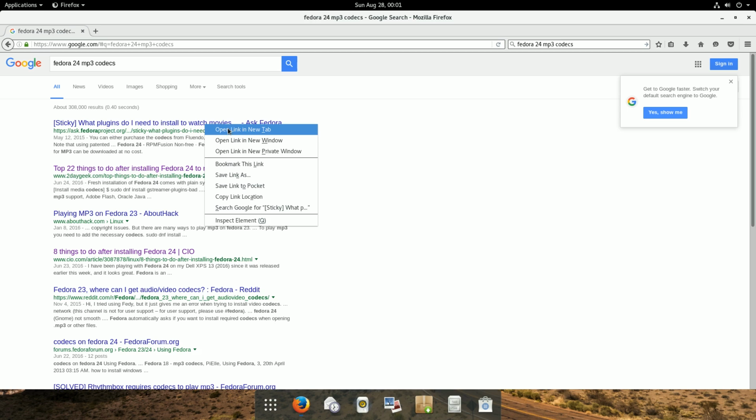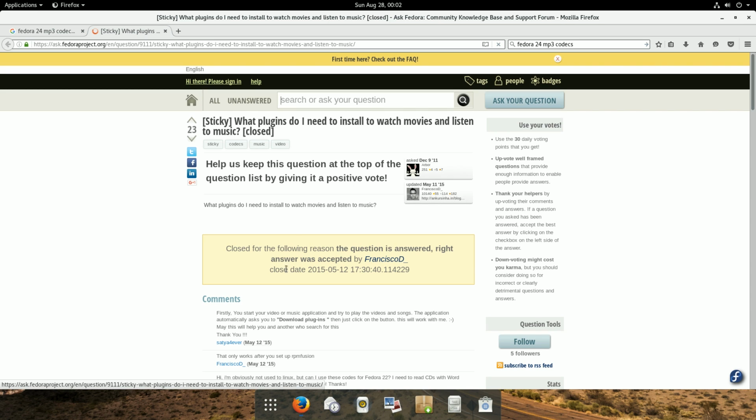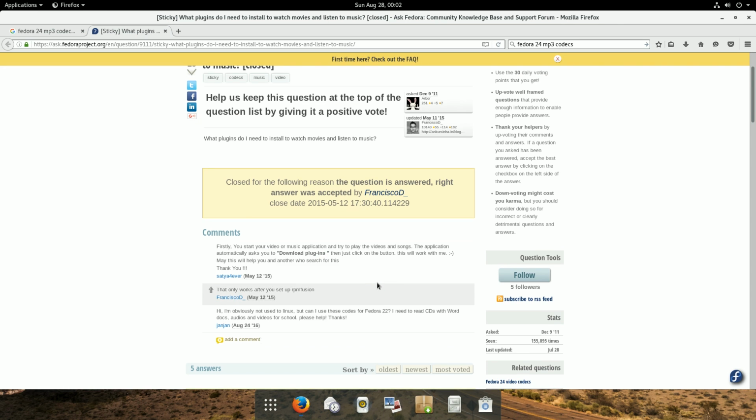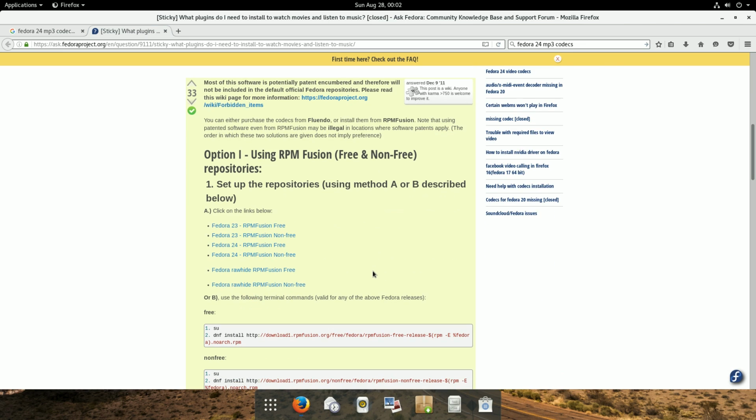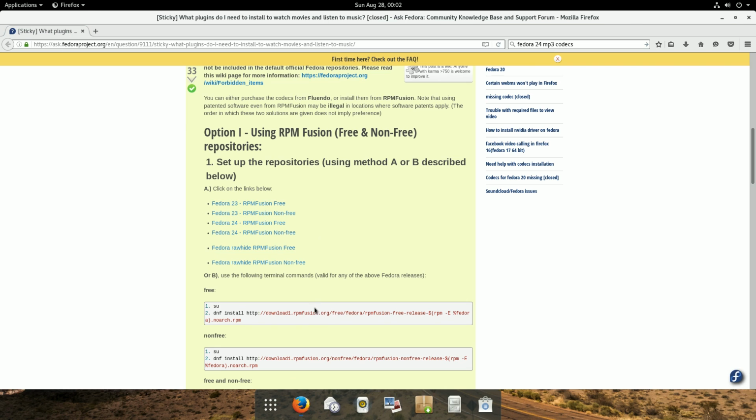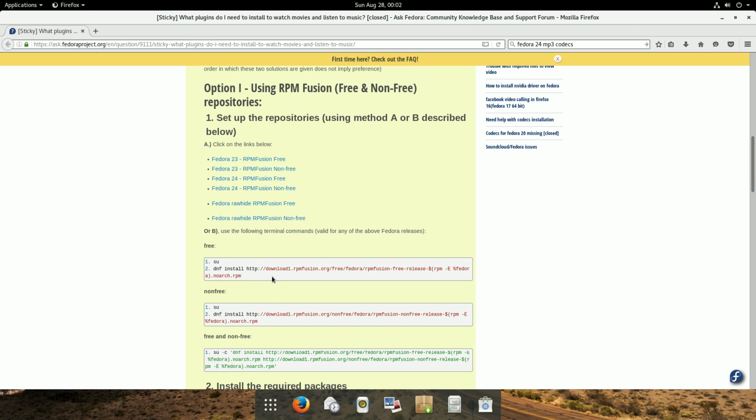and then here we're going to get a couple of pages. One of these is going to take us to the primary page where it's going to give us the correct information. So here is the best page to gather this information. So what we actually need to do is set up and install these codecs through this GStreamer. So we actually have to start by typing in this command here.